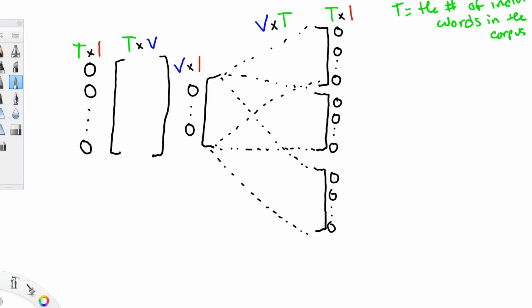Now, the reason for that is that this input layer is a one-hot encoding. What a one-hot encoding is, it's basically a lazy way of representing a word numerically that doesn't convey any meaning at all. That is, the one-hot encodings for two very different words will be exactly as different as two one-hot encodings of words that are practically the same, as long as they are just slightly different. For example, the gerund form of a verb and the infinitive form.